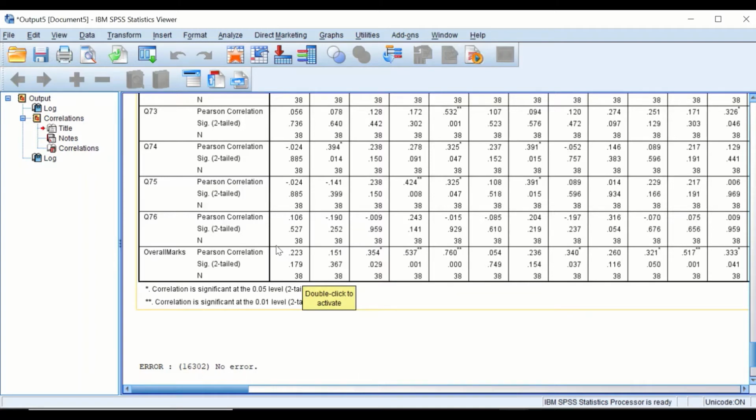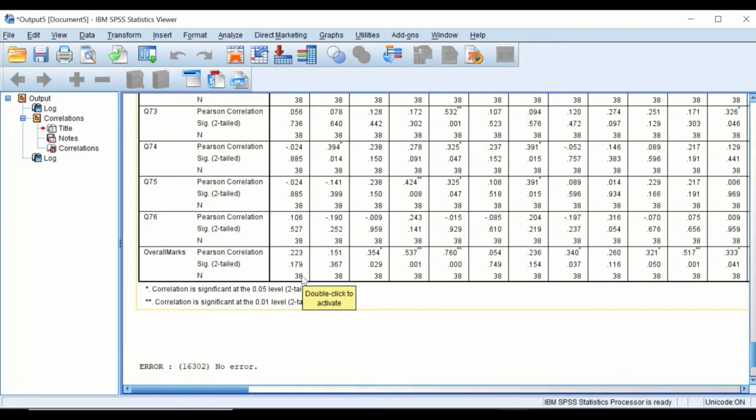Anything above 0.25 is a good question, and anything higher is a very good question. However, simultaneously, we also need to look at the statistical significance. If the p-value for the test is below 0.05, then it is statistically significant.